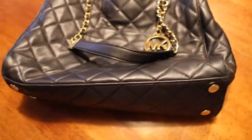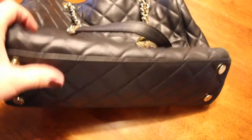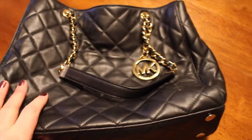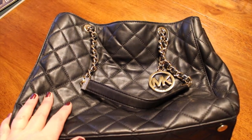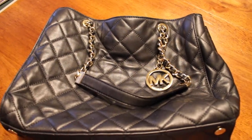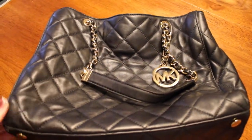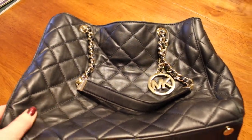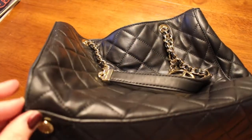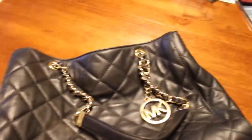This is the place where I spot tested the conditioner before I started — I just picked a spot on the bottom of the bag. I didn't use a fancy leather cleaner; I just used a microfiber cloth that was lightly dampened and went over the whole purse twice. The first pass got off the dirt you saw, then I went back again very gently, because this is really delicate quilted leather and you don't want to wear it out. I was careful to get the corners and the parts that get beat up from everyday wear and tear, and I gave those a real good conditioning.